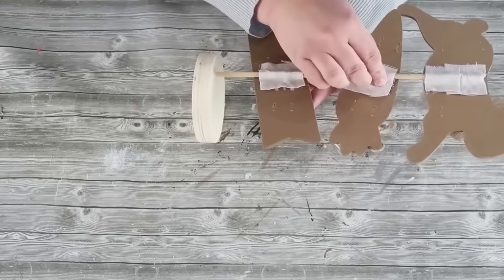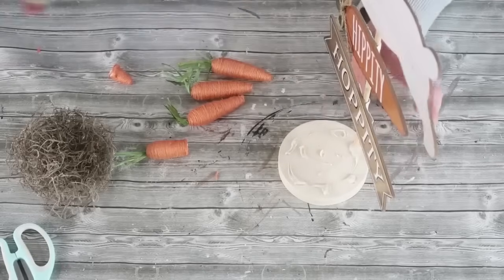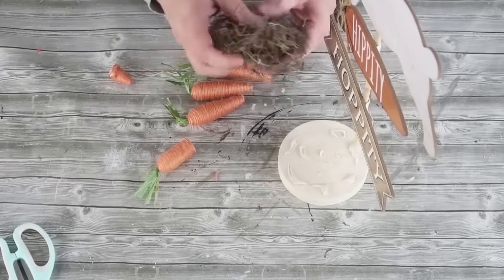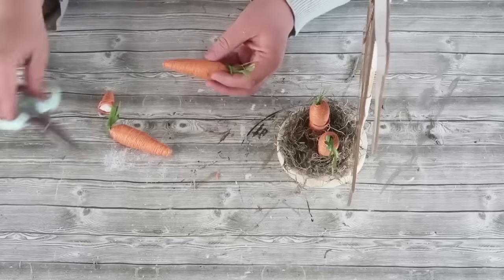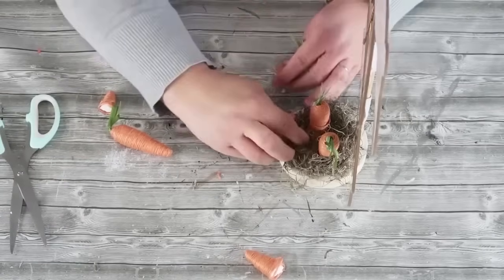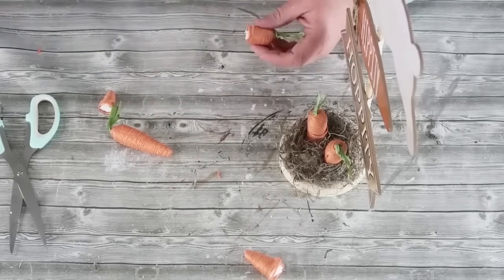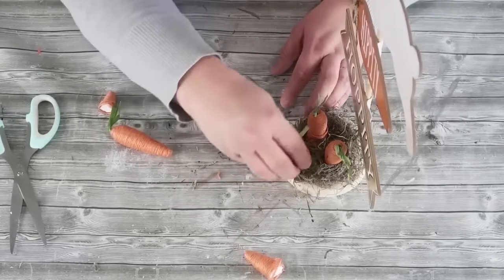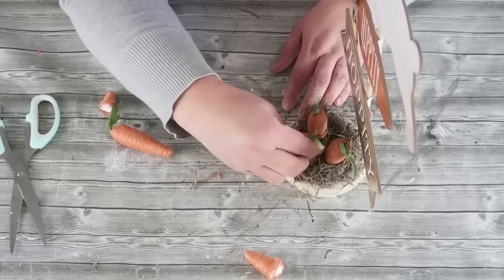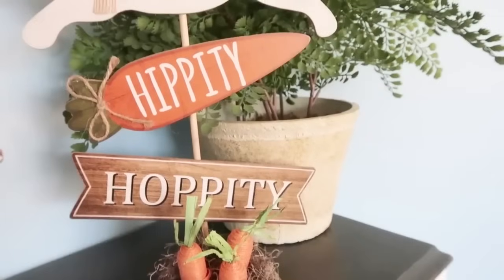I added a little bit of hot glue at the bottom of that wood base, and then I put on some of my Spanish moss. And now I'm just simply taking some of those Dollar Tree carrots that I just love this season. They're so much fun to work with. I'm cutting off the tip so that they're 3 different heights, and I'm just kind of twisting them down in there when I get some hot glue in that spot, and you've got yourself an adorable decor piece.